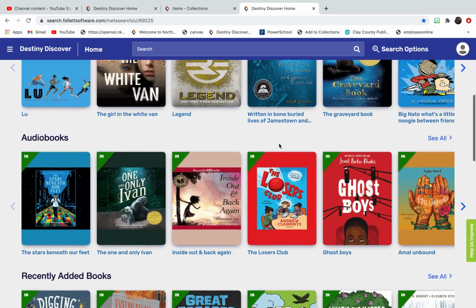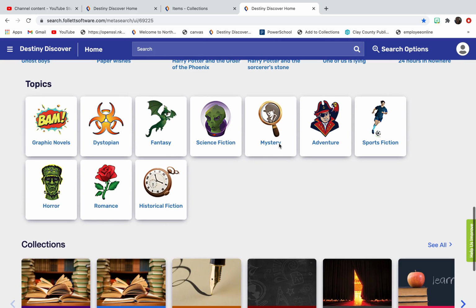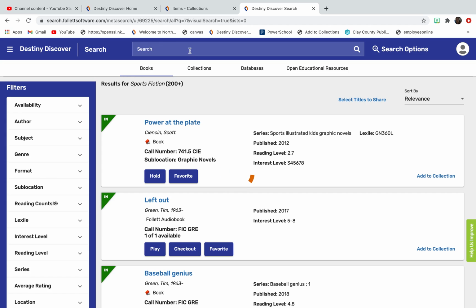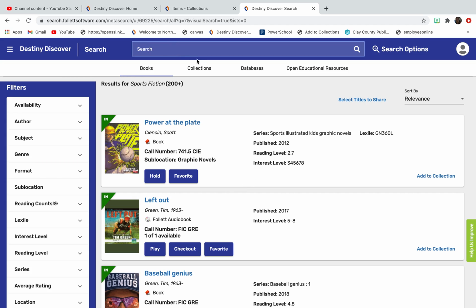Let's see, what else? And then, like I said, students can browse through the topics here. This will look different for elementary. This is a middle school setup, so for elementary, you'll have different categories. But the students can browse there just the same. Obviously, if they know they want to check out a specific book, they can, of course, type in keyword, author, or title right up there at the top and check it out.